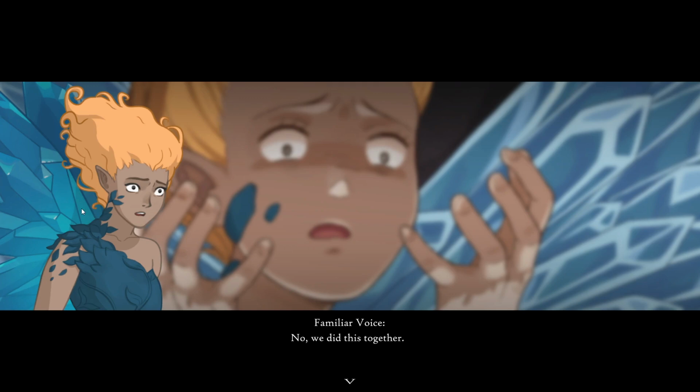No, we did this together. This is what you wanted. I only gave you a little push when you needed it. I don't want to do this anymore. I've had enough. But we're so close, we can't stop now. No, go away. Kristal, you're stronger than this. Shut up! Get out of my head.